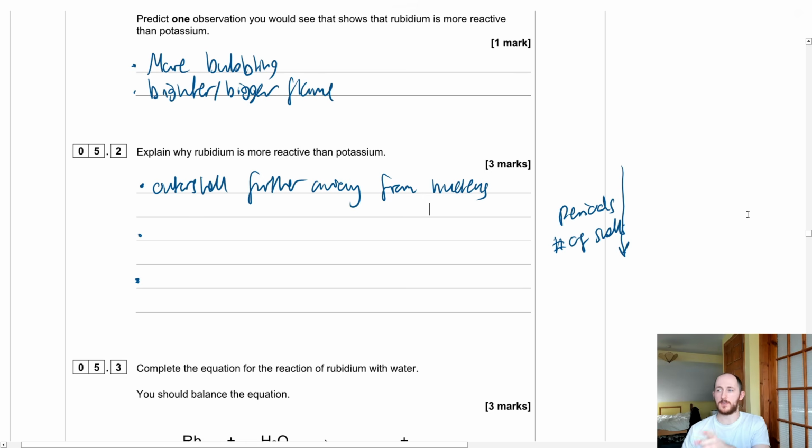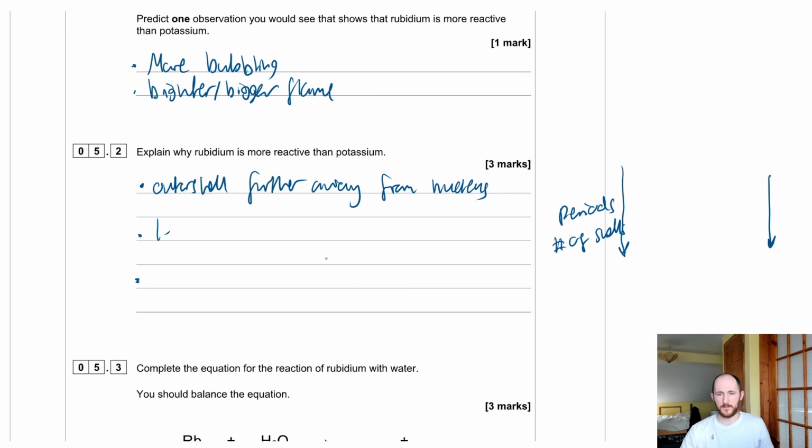That's why the opposite is true for group 7 materials. Because as you go down, the number of shells still increase, but they want to gain an electron. So because the outer shell is further away from the nucleus, there's less of a pull from the positive nucleus because it's further away. So that's why there's this inverse. So in group 1, as it goes down, because it's easier to lose an electron, it's more reactive. But because it's harder to gain an electron for group 7, it's less reactive. That's why there is that kind of discrepancy, that difference.